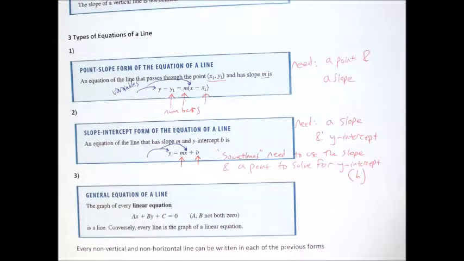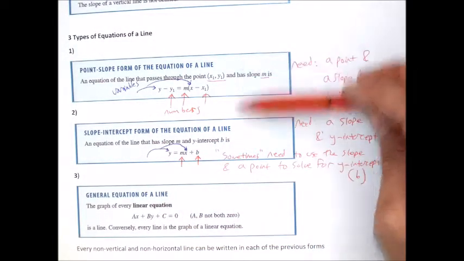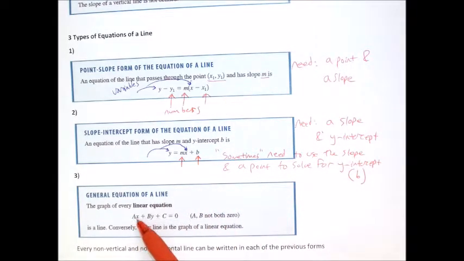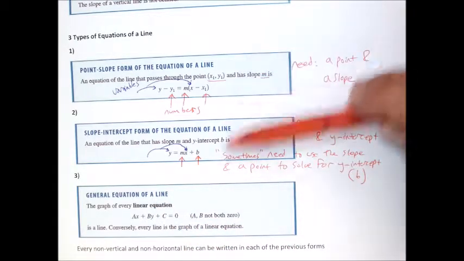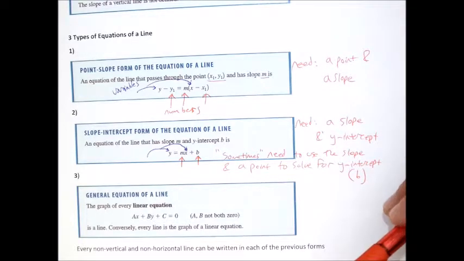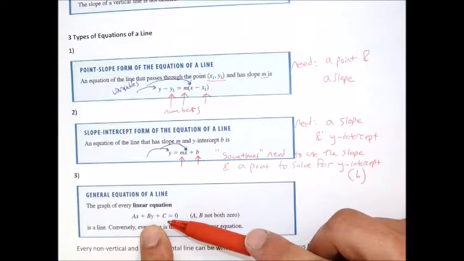I always go back and forth about whether or not we even want to talk about it because it's kind of pointless, and quite frankly, the way I think about getting to this equation is just by rewriting one of these equations. So see how all of our values are on one side and then it equals 0? If we just take either one of those previous equations and get everything over to one side, we just subtract everything over to one side, it would be in the form of a general equation of a line.